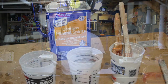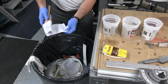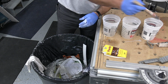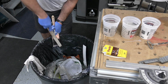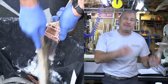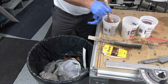After a day or more of soaking, I set up 2 additional, a total of 3, quart bottles filled with paint thinner. I unwrap the brush, re-dip it in the paint thinner, and start my manual cleaning process. I take the brush to a barrel or set it on a rag, and I use a wire brush, stroking from the ferrule to the brush tips, on both sides. I repeat the dip in the paint thinner and the wire brush process 2 or 3 times in every single container. I'm working my way to the 3rd container, which has clean, fresh paint thinner in it.